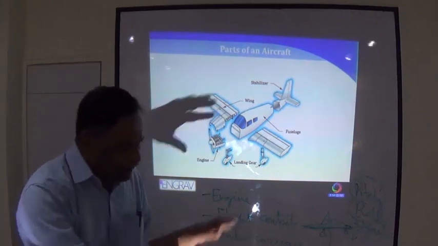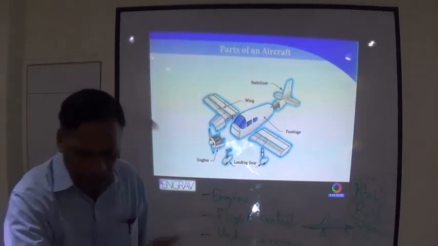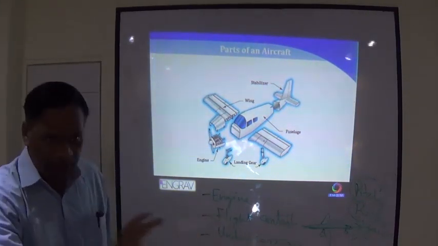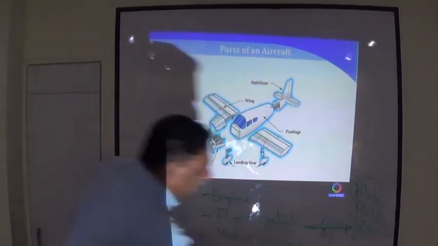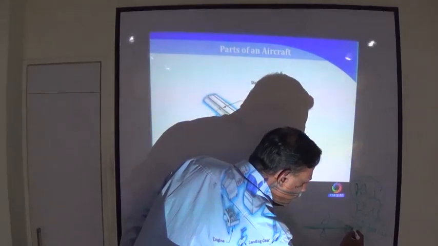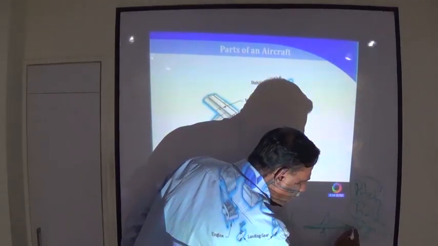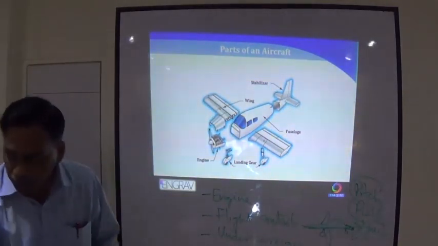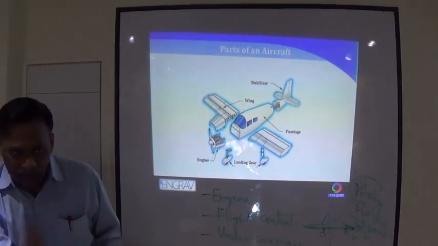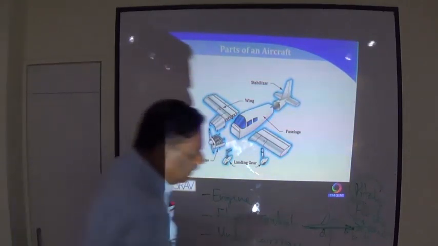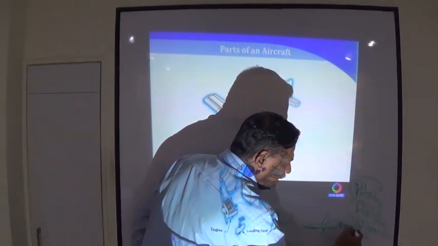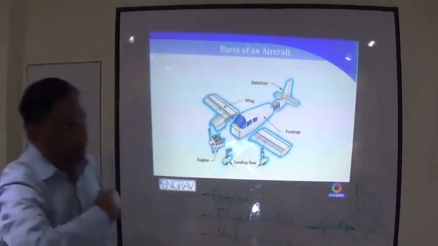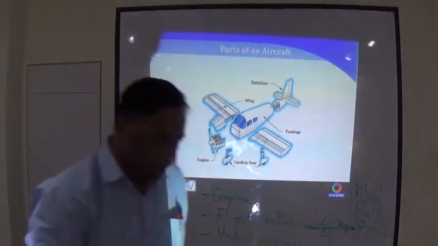And generally the pilots have something called a weather radar in the cockpit. The weather radar antenna will be fitted in the nose. You can see a small little black thing here. It's a radome. Inside you have an antenna which will keep scanning, and in the cockpit you have a weather radar display. So this weather radar can detect almost around 30 to 40 nautical miles.